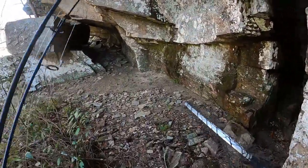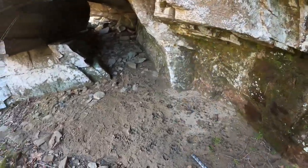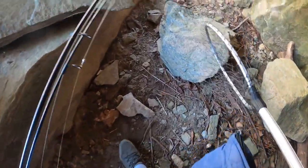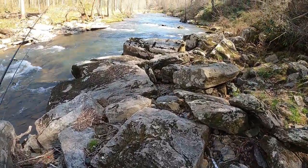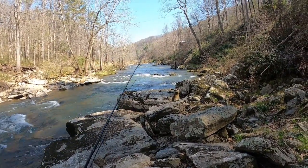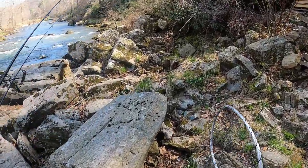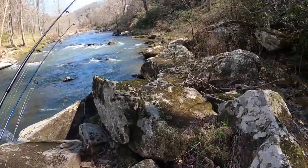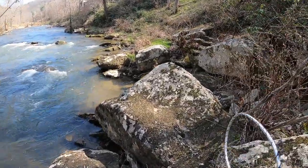Dude, look at all the animal tracks right here — holy cow! There are tracks on tracks. This is sketchy but we're going to walk through it. That's why you need to get out and explore — get off the couch, there's some cool stuff to see. That's pretty fast moving water. We're going to have to keep trucking down this creek to find something fishable. I'm looking for deeper holes, not water moving this quick.